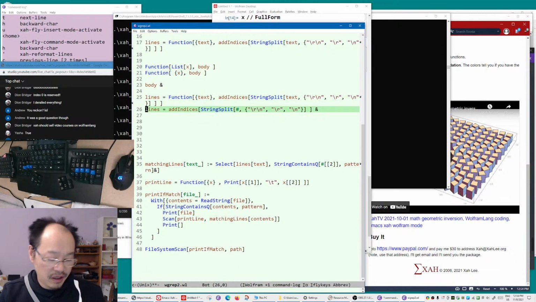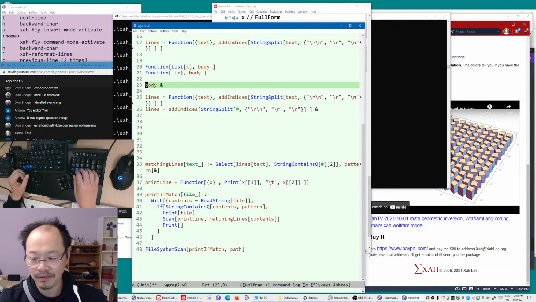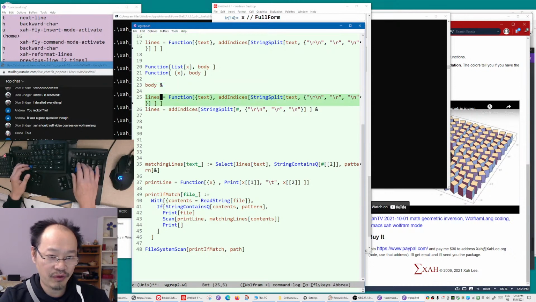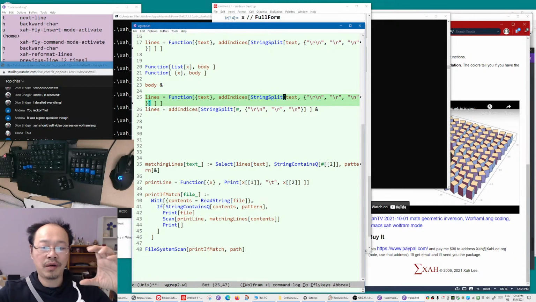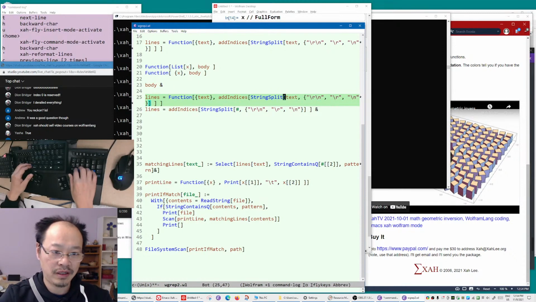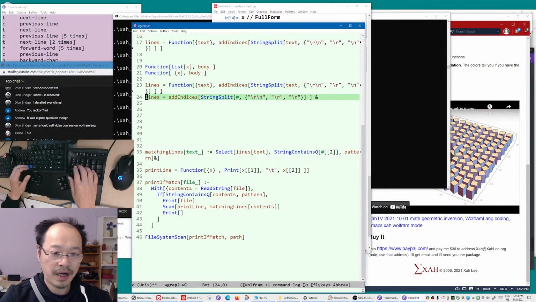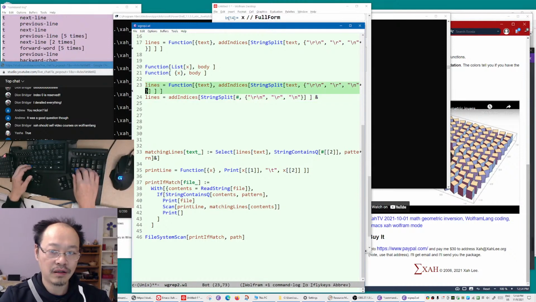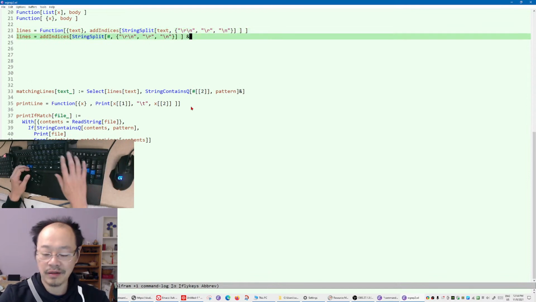Now, if you're just a beginning Wolfram language user, you don't have to worry about this shorthand syntax because it is kind of cryptic. If you just begin, you can just write everything in the full symbol name and square brackets. That makes it much easier to understand. But as you go on, the shorthand is extremely powerful because it compacts your code. So you are seeing, these two lines are identical.